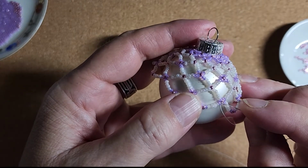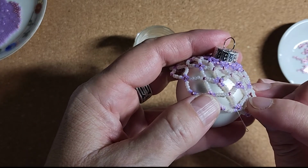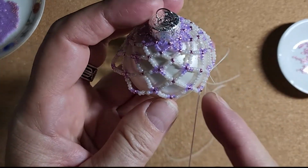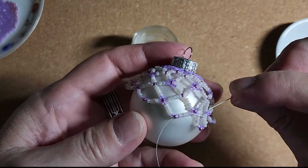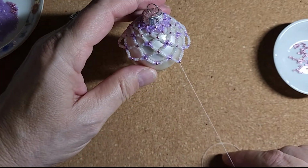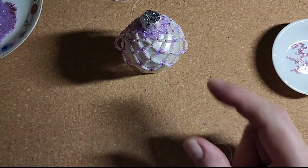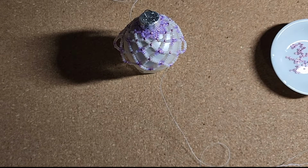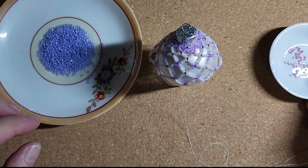Alright, so now we're going to go through the lavender, the four pale pinks, the lavender, and the metallic pink to come out at the tip of the metallic pink again for stepping down for the next row. And here is when we're going to start changing from the flower portion of the basket to the basket portion of our basket.